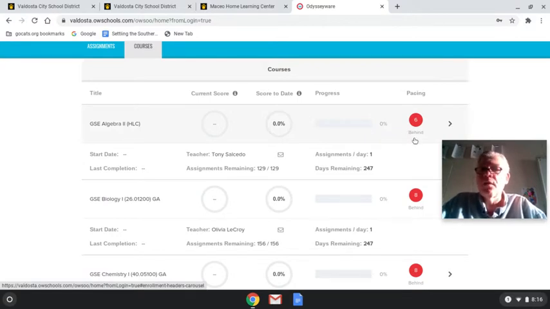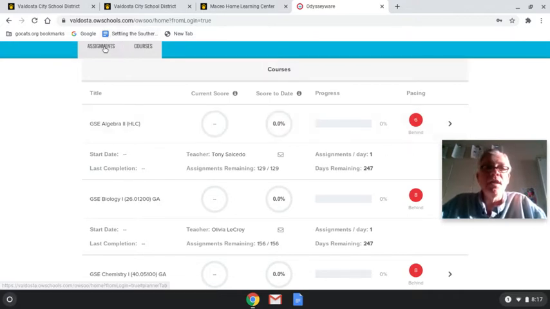It will tell you whether you're on track or whether you're behind or whether you are ahead in the course. As you can see, my pacing is not very good. I'm 6 lessons behind, so I need to spend a little extra time in Algebra 2 working on my lessons so I can catch up and be on target to complete the course in time.